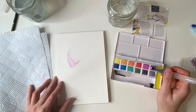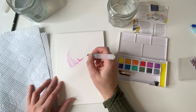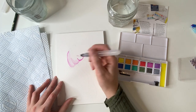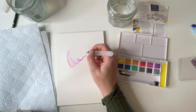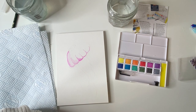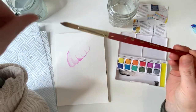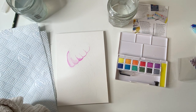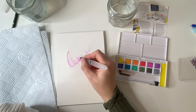I used to almost exclusively use water brushes for my watercolor art. What I will say is: invest in a good watercolor brush, because it honestly changed my life. Water brushes are great for sketches and that kind of thing, there's nothing wrong with them at all. But I did find that when I started using better brushes, my artwork got so much better. My favorite brush currently is this Princeton Heritage brush — it's just beautiful. You can buy these in a set with some smaller brushes and a large wash brush, and it's not too expensive. I'd highly recommend those brushes.